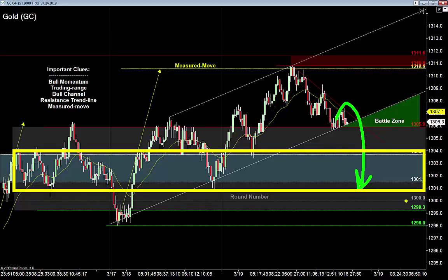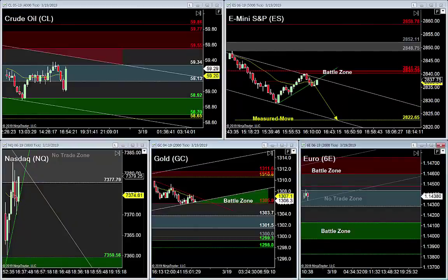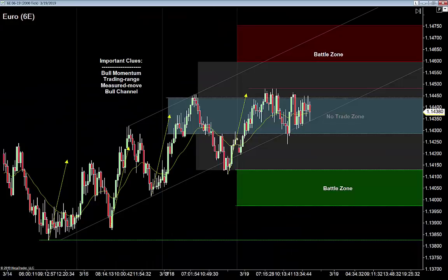If we do get that tumble back down, I think we might be able to take this, what is now a buy battle zone, and flip that and make it a sell zone for us as well. So we're going to use that battle zone on both sides of the coin here. I'm going to break that plan down here on gold in just a few moments. And then of course we'll wrap up tonight on the mighty euro.